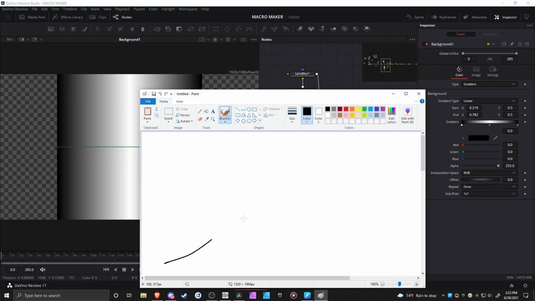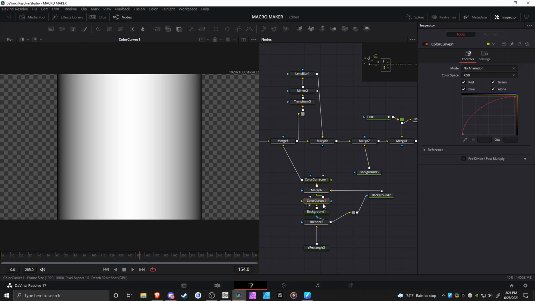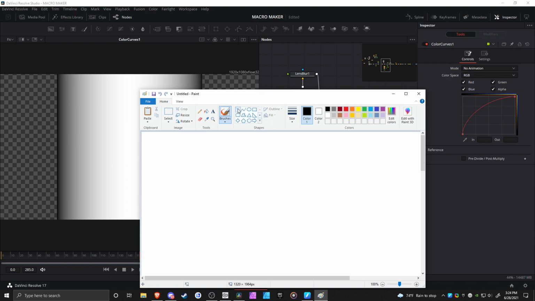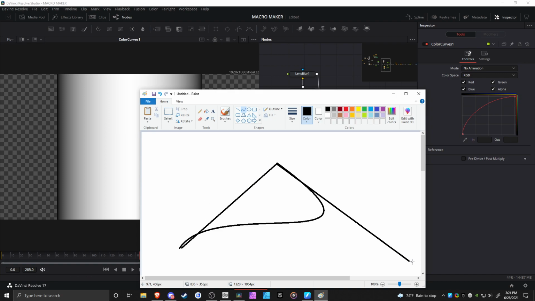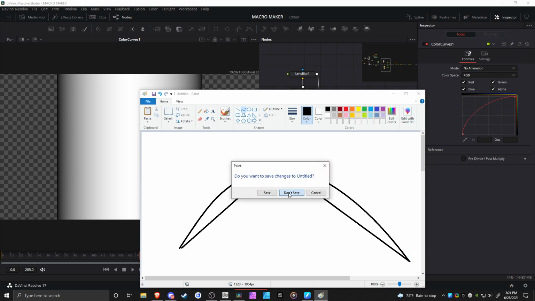And the downside of that is that it only goes in a straight line like this. There's no curve, which means it doesn't really sell the impression of it being a cylinder. So then you plug it into a color curves and you give it a curve like this. Let me go back into Paint. So let's say this is the original thing, the color curves node, basically like gain. In general, it takes this linear input and smooths it out to where now it looks more like that. Obviously, Paint isn't really a good way to explain things with curves, but something like that. It gives it the impression of more curvature.